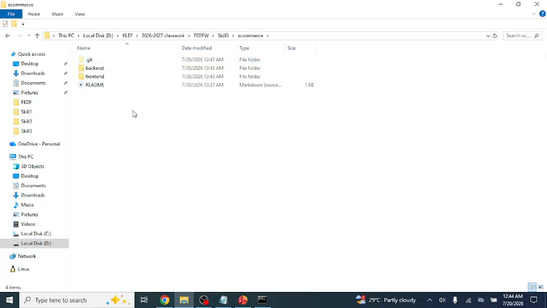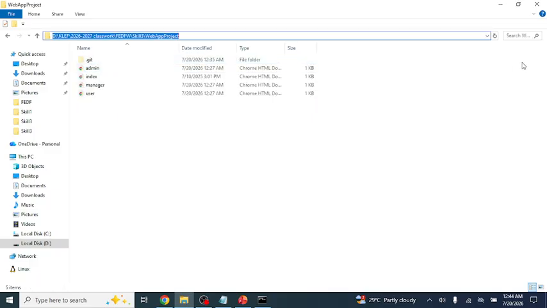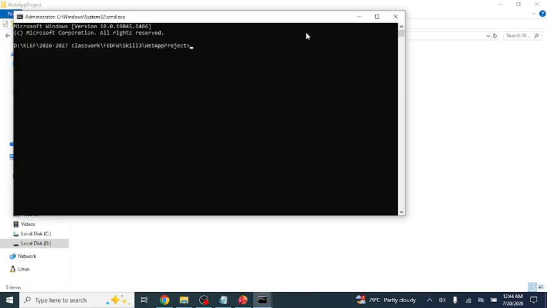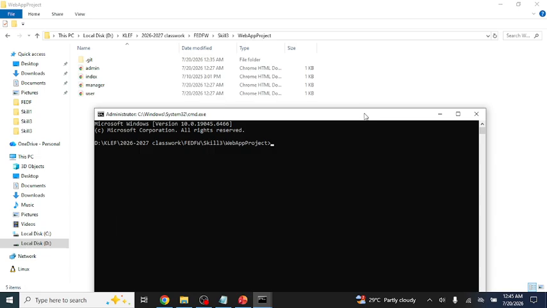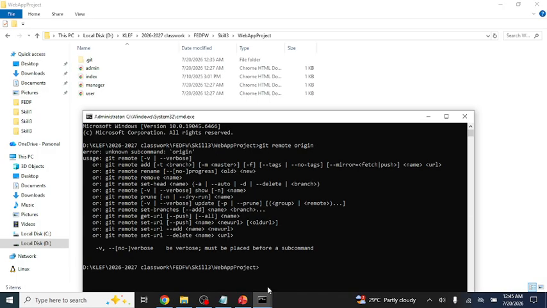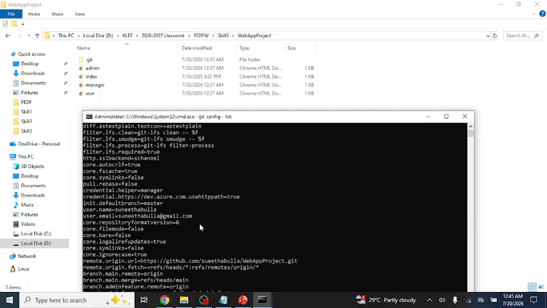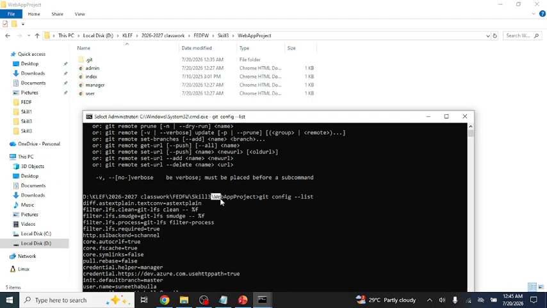So let's understand, whenever you open the web app project working location. So now here, this particular location, what is the web app project?